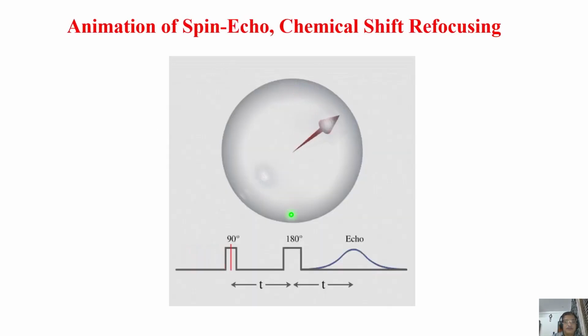This is the animation of that, which is taken from Wikipedia. You can see that this is what is happening. Look at it, the spins are like this. You apply a 90-degree pulse, bring it to the x-axis or y-axis, and they start dephasing like this. Then a 180 pulse rotates them like a pancake, and then they come back and you will refocus with the maximum signal there. That is called an echo.